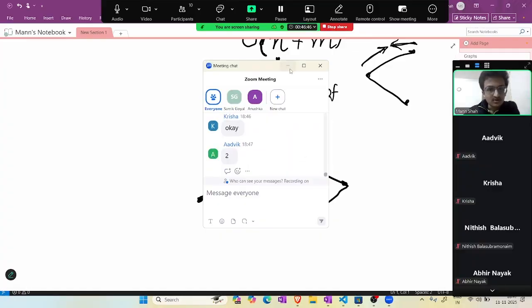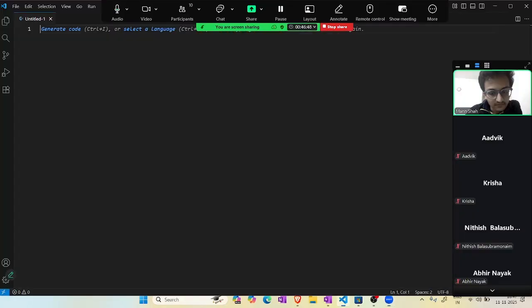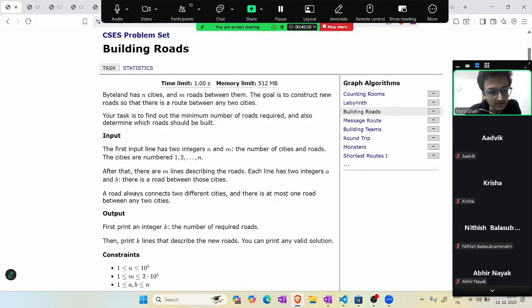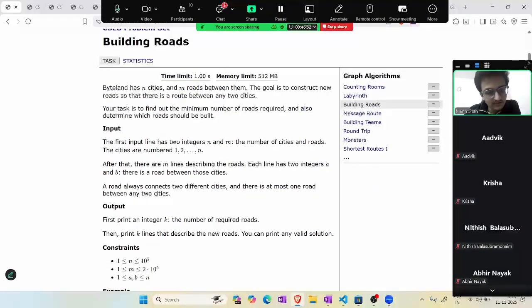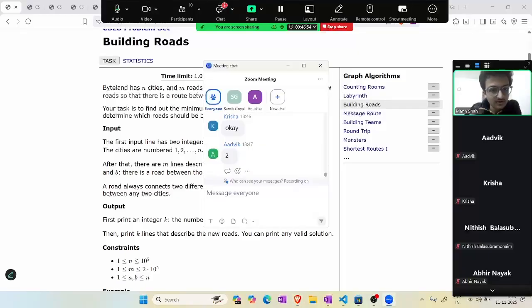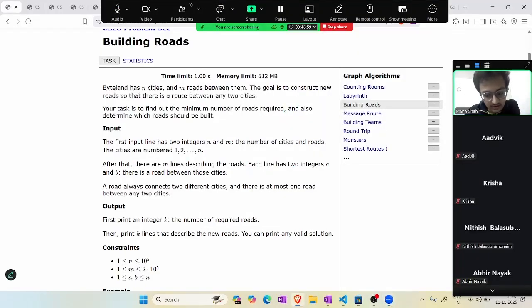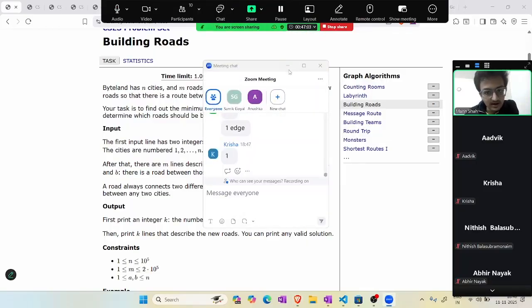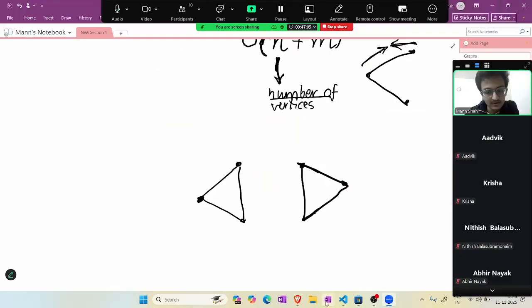You need to find out the number of roads that you need to build. You need to have at least one edge, because if you don't build any new roads, then it's not going to be possible to connect everything. So let's say you build this road.